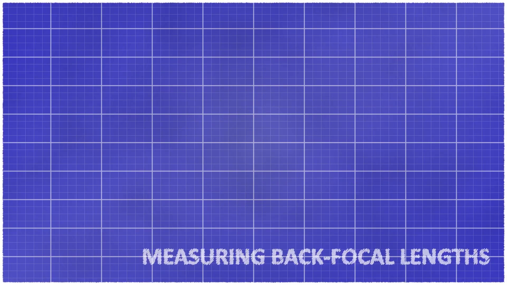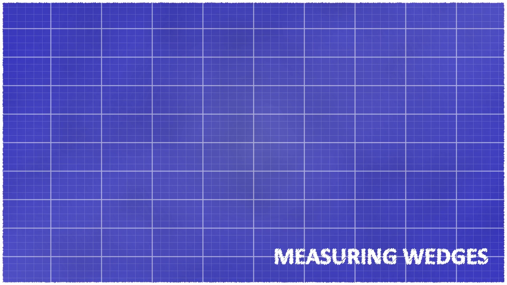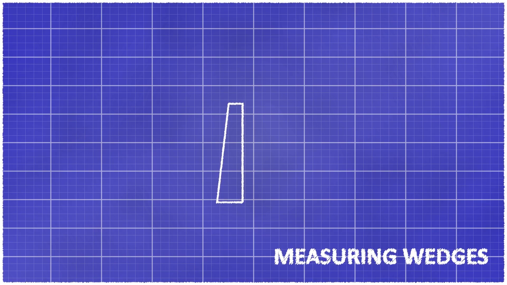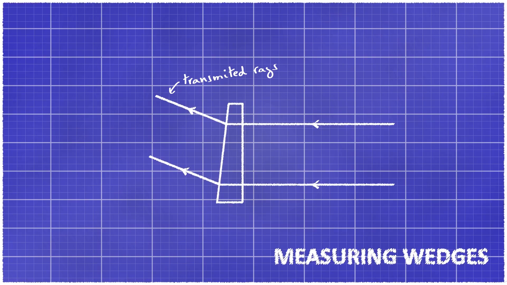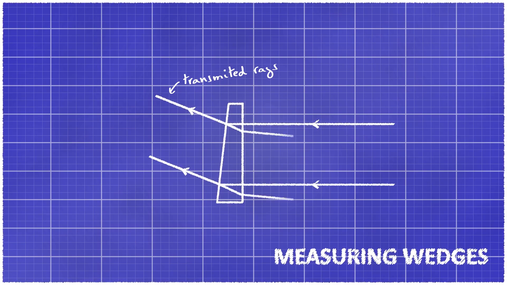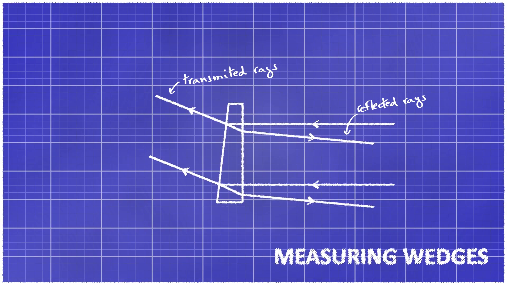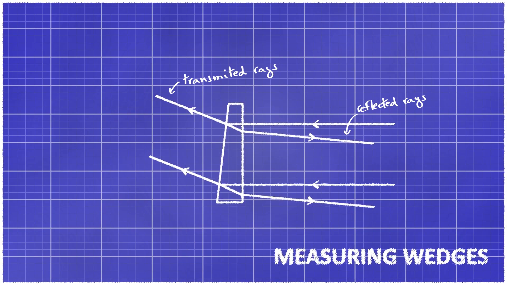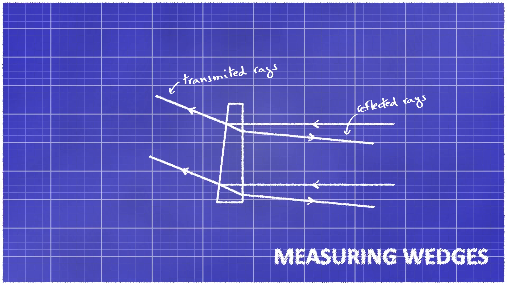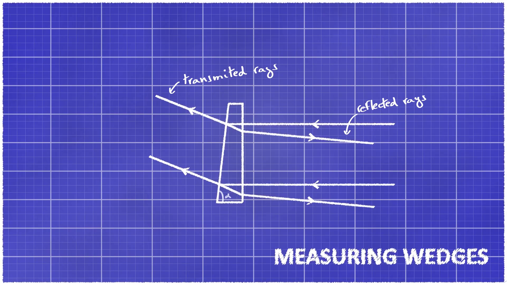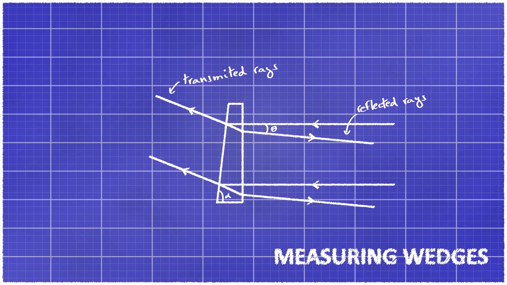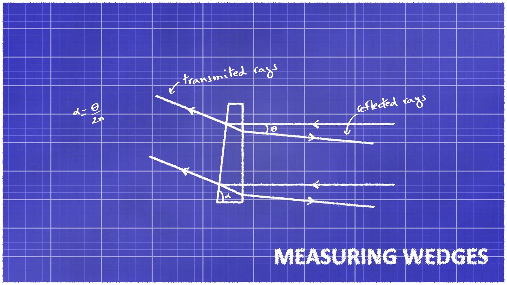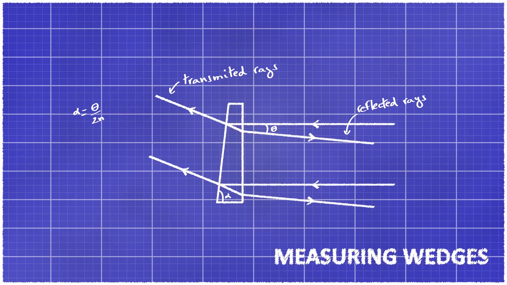In the beginning of the video, I said that auto-collimeters could be used to measure the accuracy of optical elements. Let's illustrate that by measuring the wedge of a window. If we send light to the wedge, a large part of it will be transmitted, but a small part will also be reflected back to the auto-collimator. Each air-glass interface will produce a re-image of the reticle on the camera, and each image will be shifted on the side depending on its reflection angle. The angle of the wedge and the angle between the two reflections are linked to the following formula where n is the refraction index of the optical window.